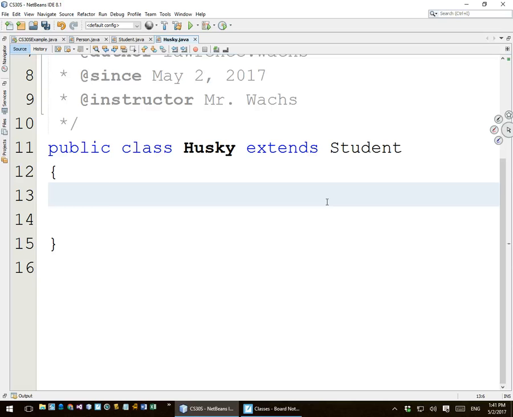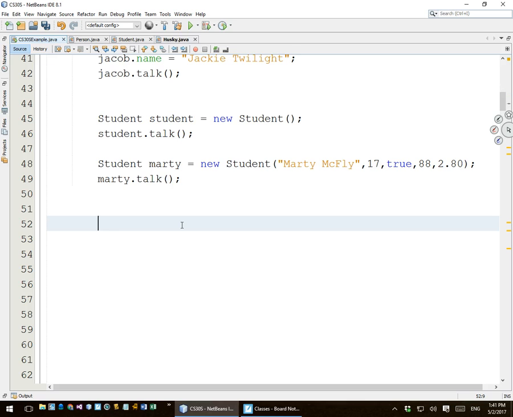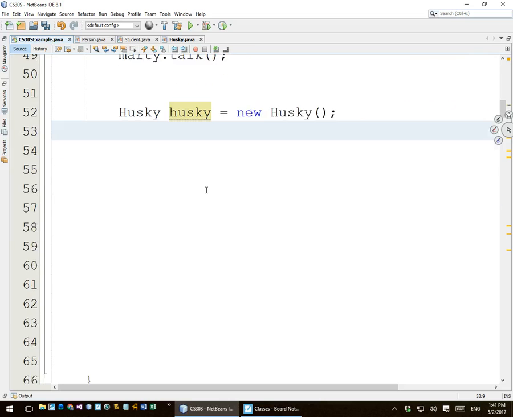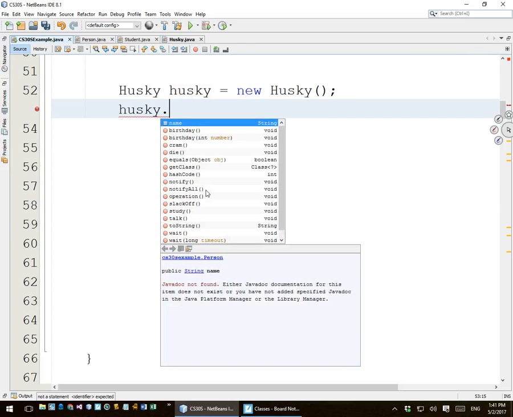So by just writing that, Husky extends student, let's go to our testing class. And let's make a Husky. Husky equals new Husky. And then Husky dot, and what you'll notice is you get all the methods of the student class.